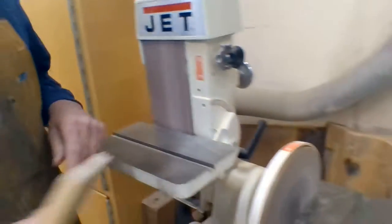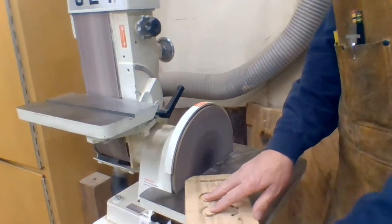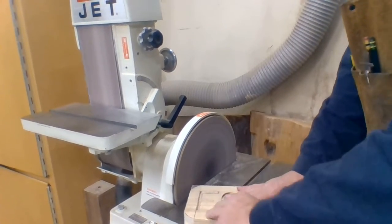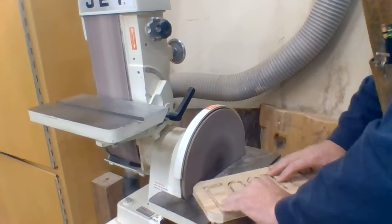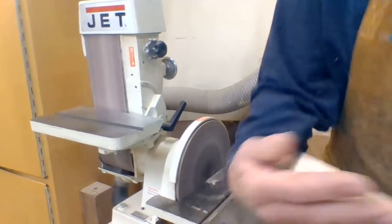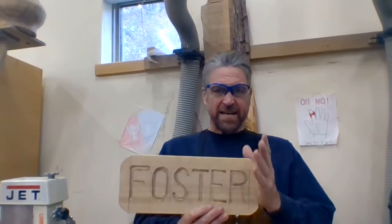All right, and then if you're going to use the disc, again, always on the left side of the disc. And these guys take off a lot of wood quickly. You gotta pay attention. You gotta keep it moving. There we go. Voila. So I've rounded the corners. I squared off my end.